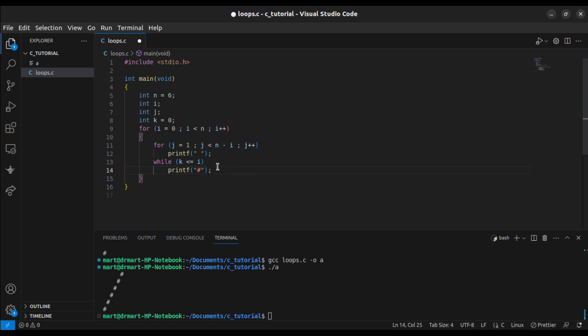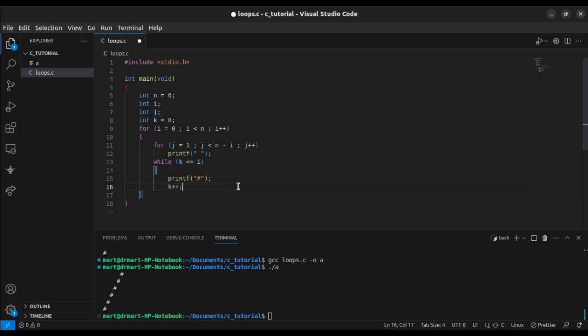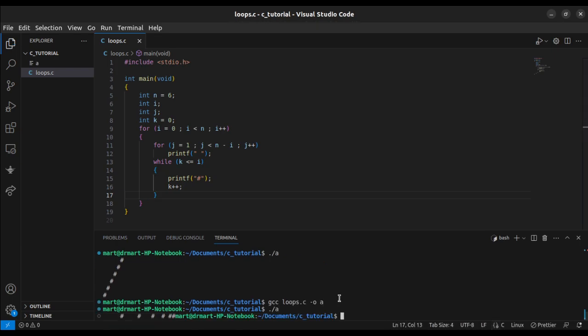If we just leave it this way, it's not going to be the best because we have not used any increment or decrement. So we're going to say k plus plus. So let's see where we are at this level of our code. If we run this, there is a problem. You see that our code is just being printed all in one line. So for each step, at the end of each step, we should print a new line.